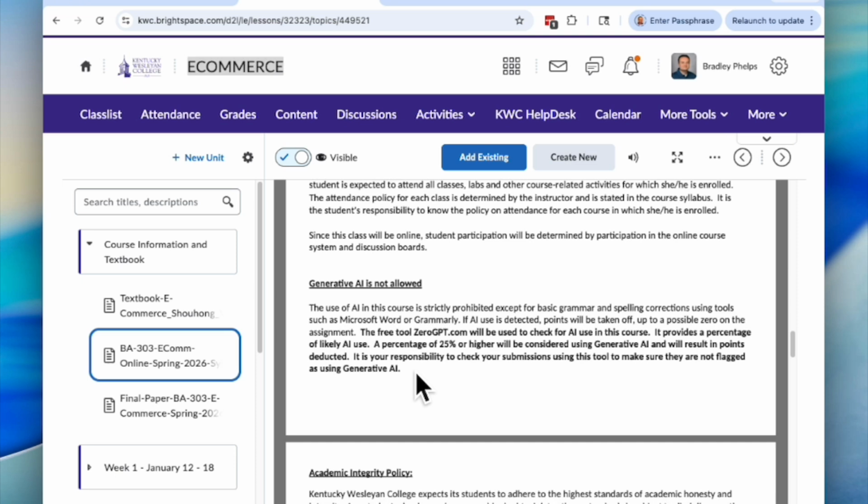And what I recommend is after you do an assignment, run it through that tool and see what it says. Because I'm occasionally going to spot check or do a check if something looks suspicious. And if it shows 25% or higher, it will be considered using AI. But you can use the same tool I'm using, so you can check it yourself and make sure nothing you do is flagged as AI. So make sure nothing you do shows higher than 25% likely use of AI, and then you'll be good. But if something does show higher than 25%, then I will take points off.